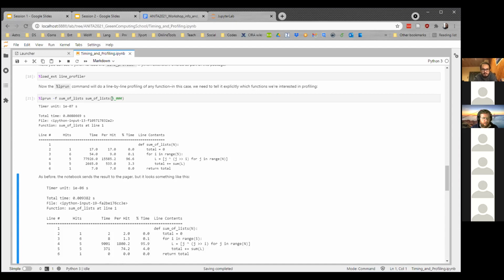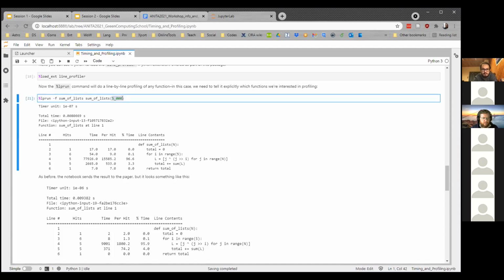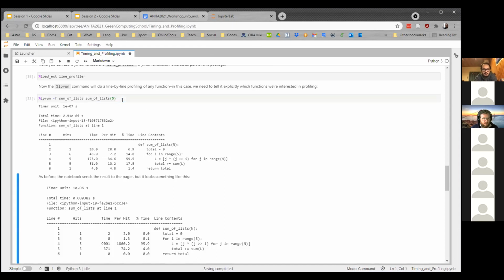You would probably, when you're doing the testing, so this is coming back to, I think it was Ollie's question before about what's an appropriate test size for testing. So if I ran this only 5 times, so the loop was only length 5, we would see that the distribution of timing changes quite a bit.